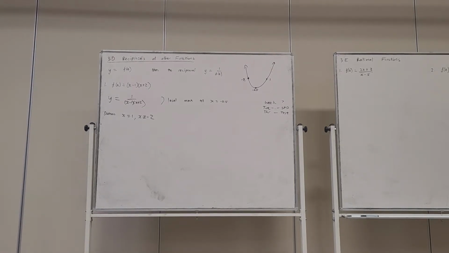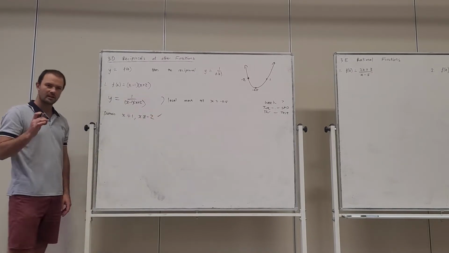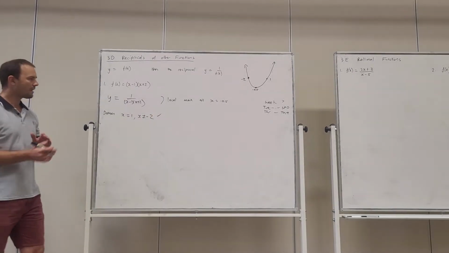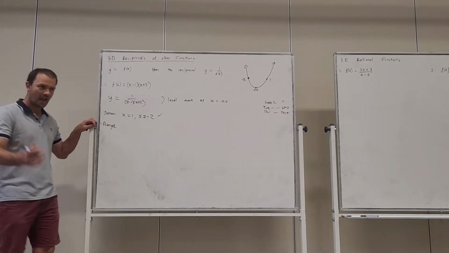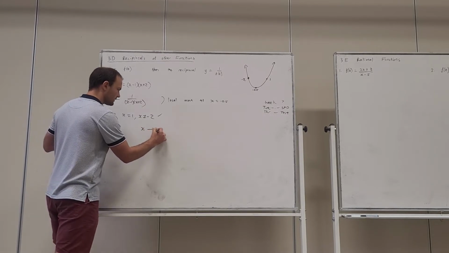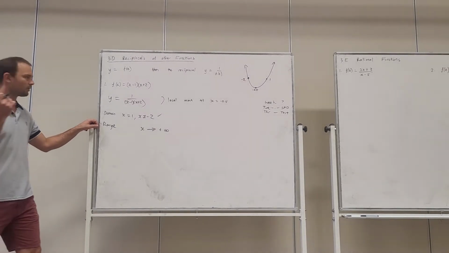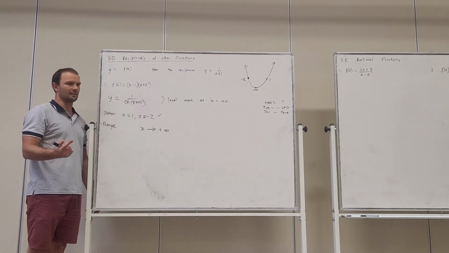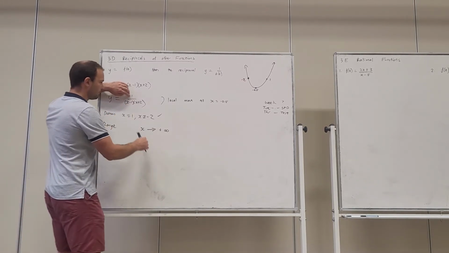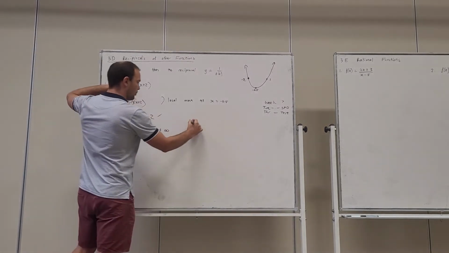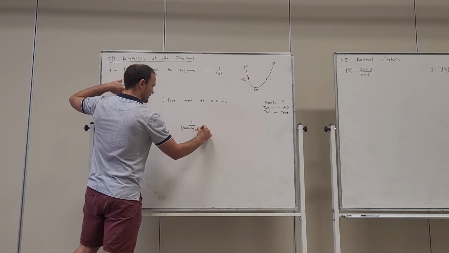So then let's talk about the range, because we're asked to find the domain and the range. The domain was easy. The range is going to be a little bit trickier. One way we can do these is to ask what happens to the function as x approaches positive infinity. Let's investigate. A good way to think about it is by putting a number in there. If I put positive 1,000 where the x is, I'm going to have 1 on (1,000 take 1) times (1,000 plus 2).